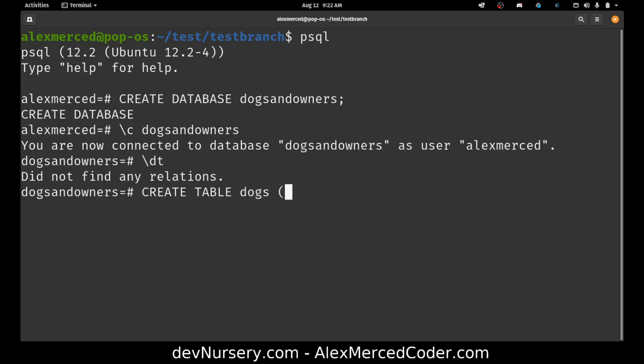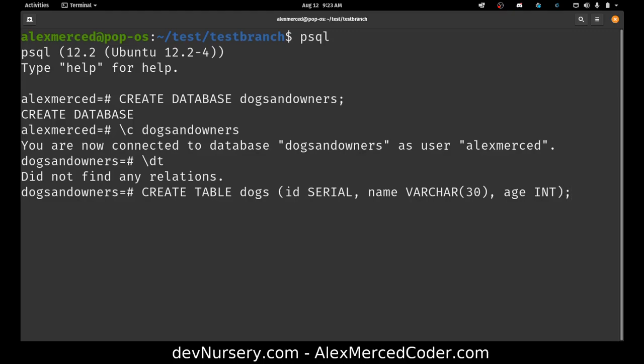Dogs are going to have a field called id, of type serial. Serial just means a sequential number, so it'll be like 0, 1, 2, 3, 4, 5, 6, 7, 8. And they're going to have a name, which is going to be a string, but in SQL that's varchar(30), or varchar with whatever number of characters you want. And then we're going to say they have an age, which should just be an int, an integer. So this will create a table called dogs, and the schema for dogs is this.